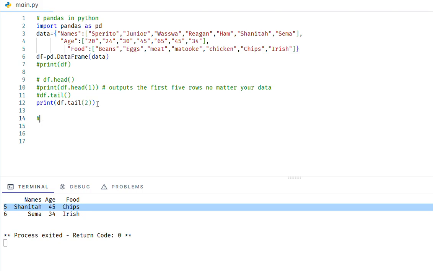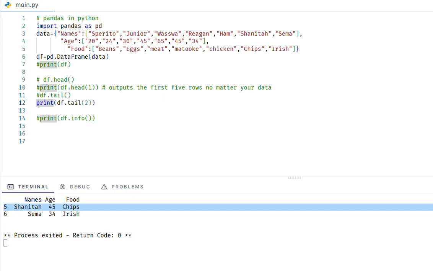Then we can also talk about df.info. This one gives a summary.